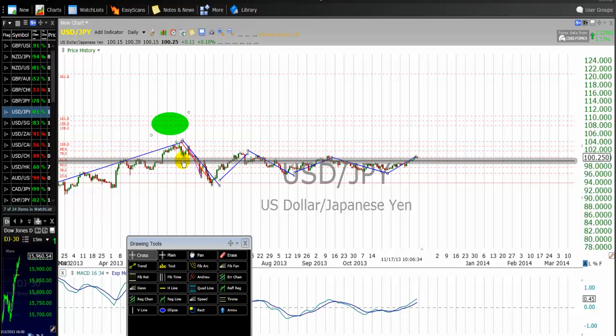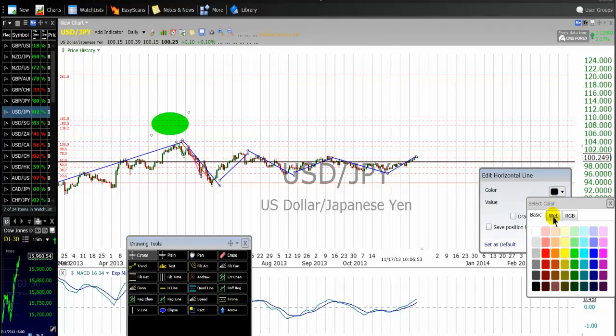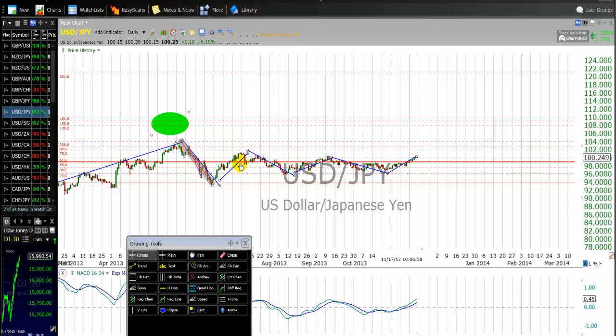Very often, the B part of the zigzag pattern, that's why I'm referring you back to our YouTube channel, so you may know about the zigzag pattern. The B part of the zigzag pattern, very often we find it very difficult to cross the 50% level. In this case, it went above the 50% level. Yes, it does happen. So I'll color the 50% level into red. That's the red horizontal line in the chart.